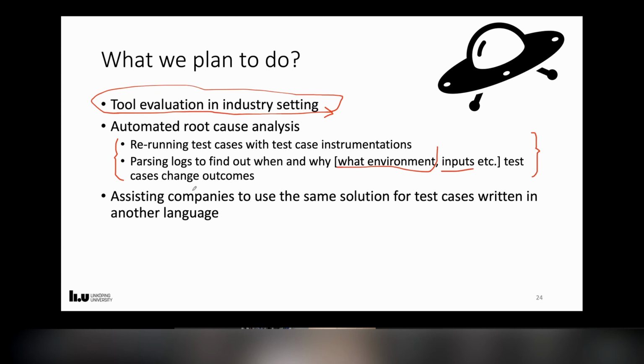But the initial idea that I'm exploring here is about parsing logs or rerunning it. So I have an initial idea, but it depends on the interest of the companies. The idea is to have a more mature technique for only root cause analysis and leave the detection part. Or maybe if you don't have Python test cases, this tool can still help you with test case history and traceback coverage. But if we can assist you with test cases in other languages, you can also look at the test smell.